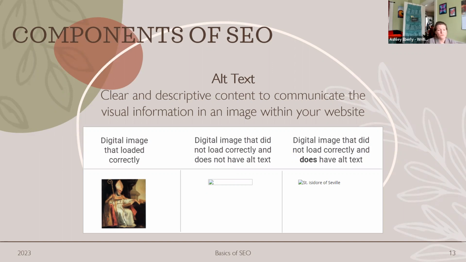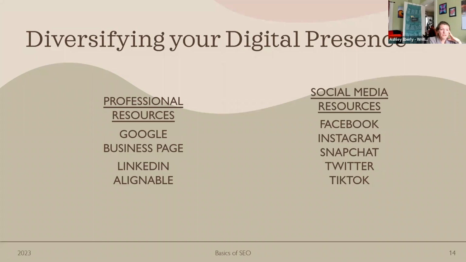So if you have a website that has a lot of visual components, pictures, imagery, that kind of stuff, and there is no alt text, that is negatively affecting how Google ranks your website. So again, having very descriptive, clear content included in that alt text option is really key here, especially just making your website more accessible for people. You don't want to get too descriptive with this. You don't want to get so muddled in the details that it is too much information. You want to keep it very clear and concise while communicating the imagery. I'm going through this much quicker than I meant to.